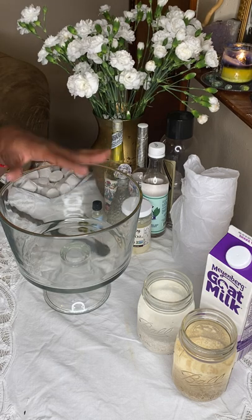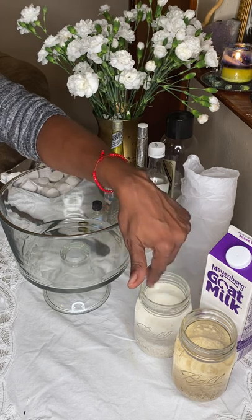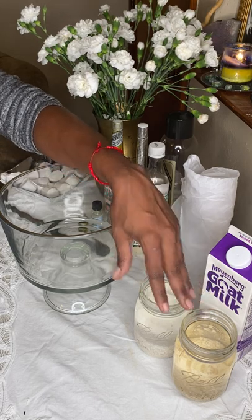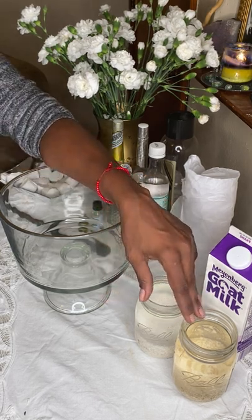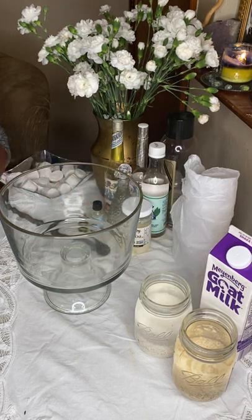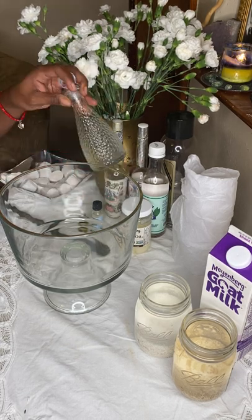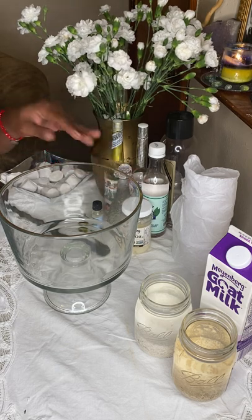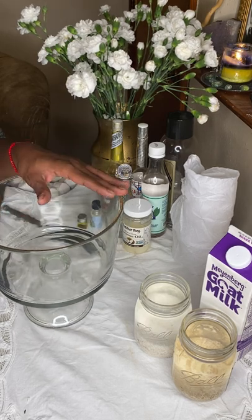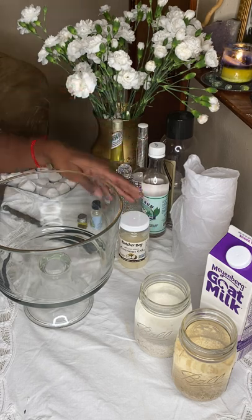You'll also want some spring water. I've mixed my rice water with spring water. You don't want to use tap water or distilled — use spring water, or even natural river water if you can get it. I normally also use coconut milk in this, but if you don't have it, you can use coconut butter or coconut oil.